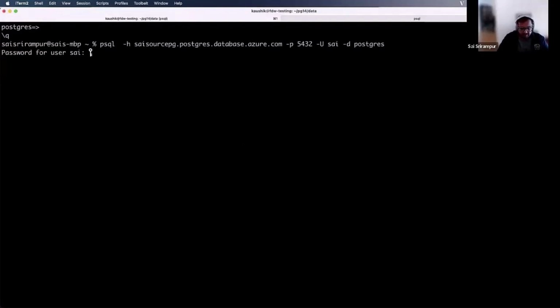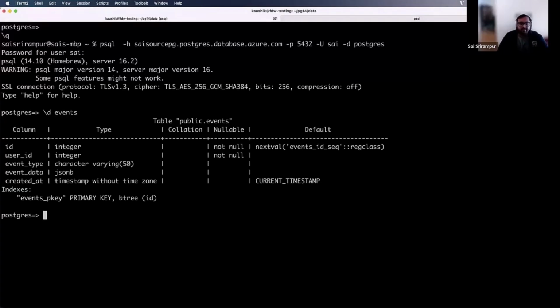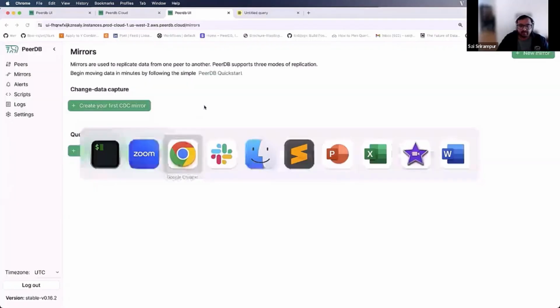So let me, hope I don't click, it says leave webinar. Okay. So I have a Postgres database which has a table called events. The goal of this demo is to replicate this table in real time to ClickHouse. The table, as you're seeing here, has a bunch of data types. I also have the JSONB data type which Postgres provides, and then you have a primary key, as you're seeing on the screen.